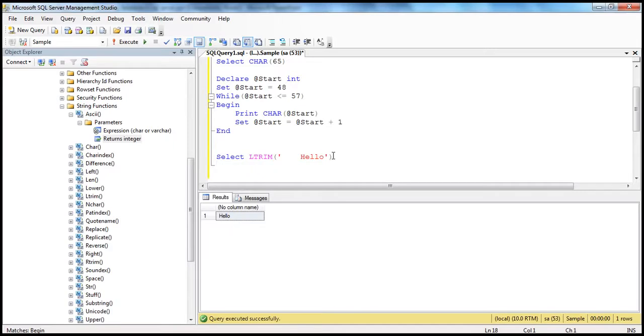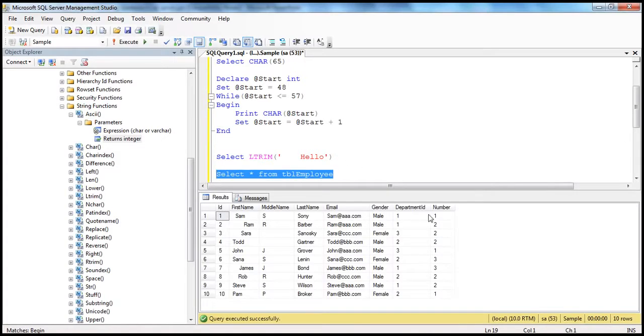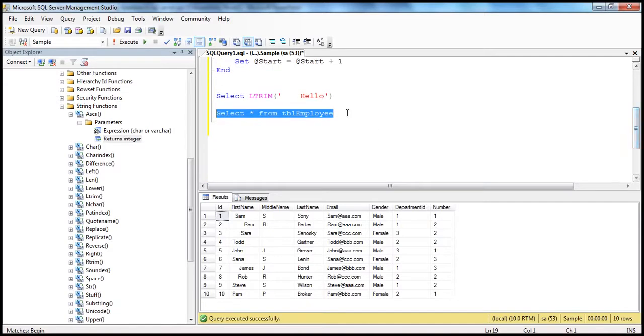Okay, now let's look at a practical example of applying this. So select star from tblEmployee. If you look at the rows in this table, look at the first name. Some of the names in this table have got spaces in front of them. Now let's say I want to remove all of the spaces in front of them. How can I do that? I can make use of this ltrim function.